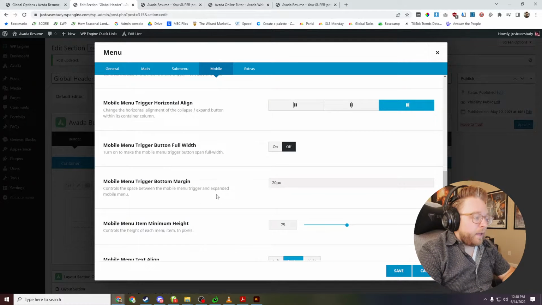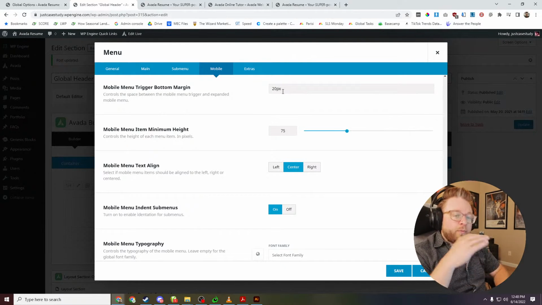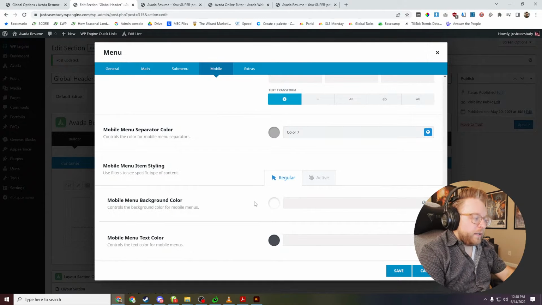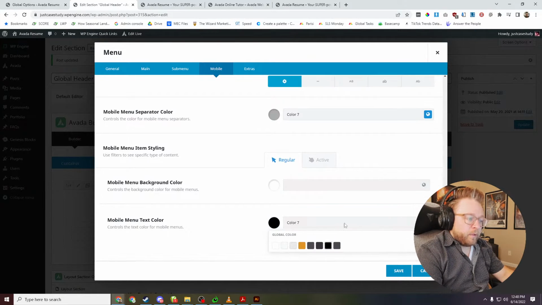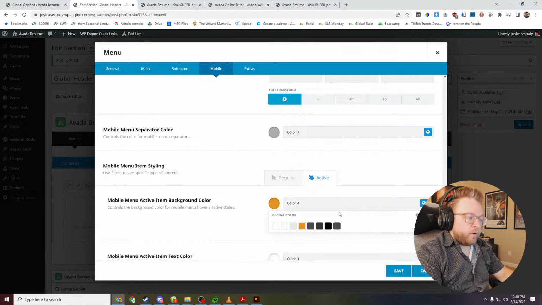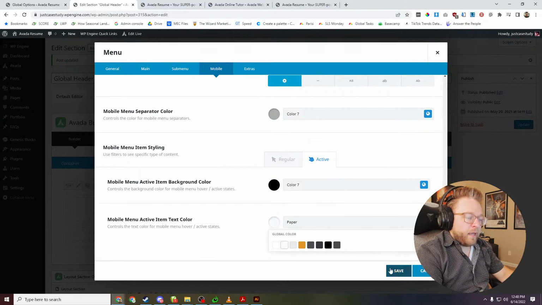And then we don't want it to be full width. It's got a margin of 20 pixels that pushes where the menu is down from the button itself. That's great. And then this is choosing the colors in the menu itself. So mobile menu text color, let's go with black, and then hover, let's go with background color becoming black and the active color becoming paper.